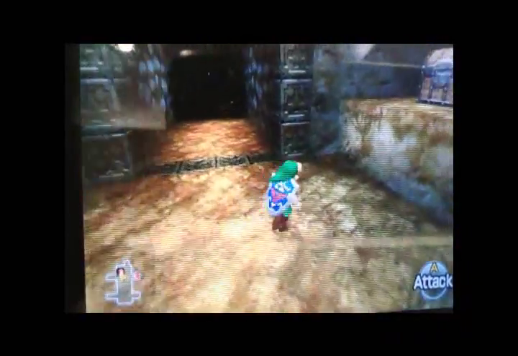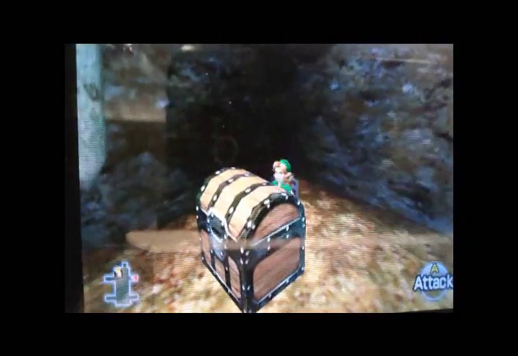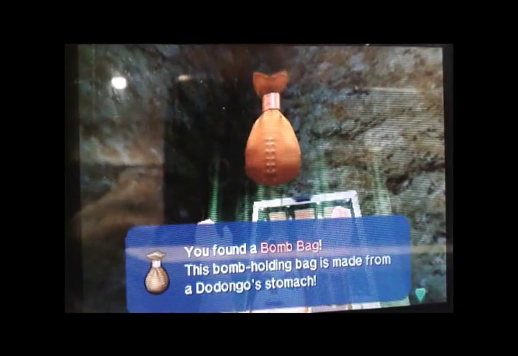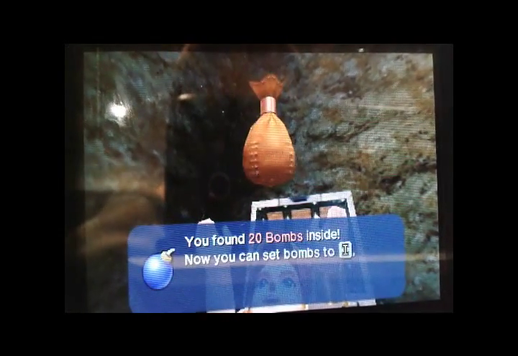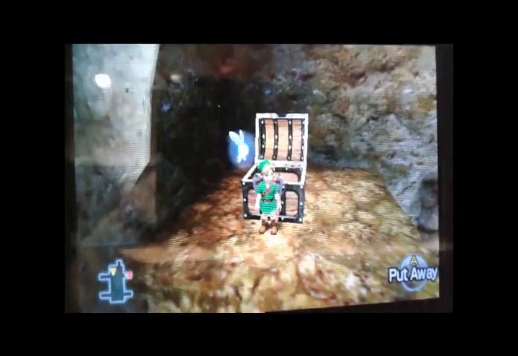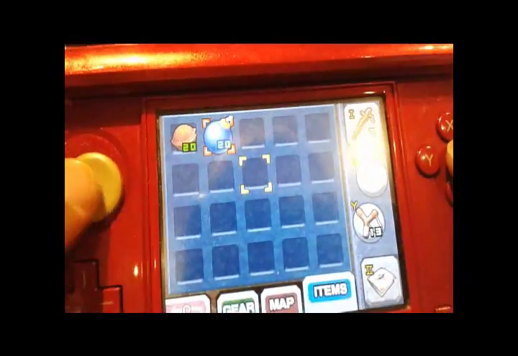We got a nice chest over here. What do we got? Wrong way. Can't be the dungeon map or the compass, so it's gotta be something important. You got a bomb bag! The bomb-holding bag is made from a Dodongo. Oh, that's nice. You found 20 bombs inside. You can now set bombs to blow stuff up. What a lucky guy. Yeah, I can blow stuff up. That's kinda dangerous.